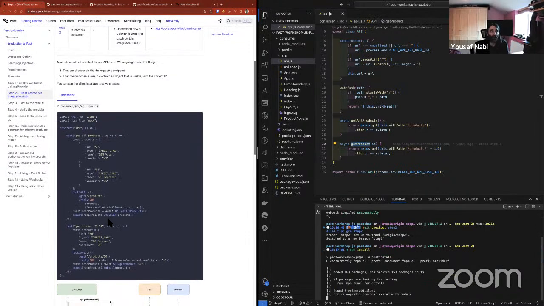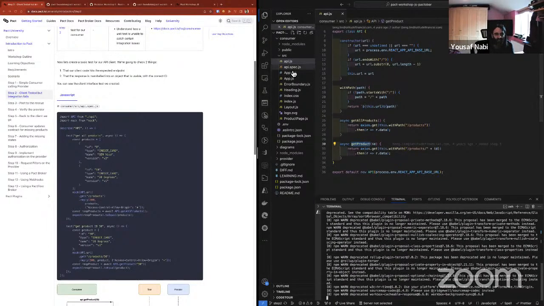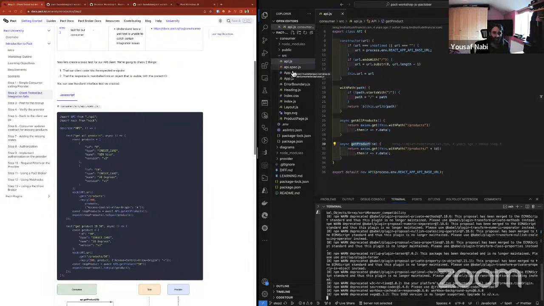We don't have our provider available at this moment in time, but we'd like to be able to confirm that our consumer application at least works as intended, or the API client that we've created that's going to call our provider will perform as expected. So we're going to use tests to perform that function.